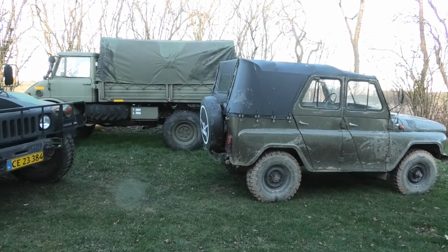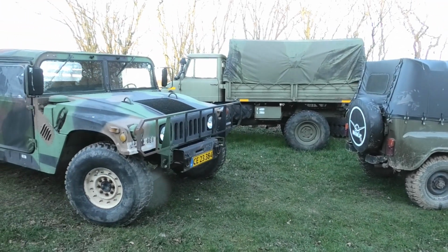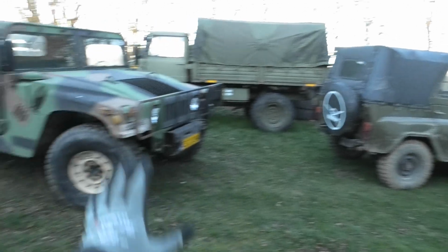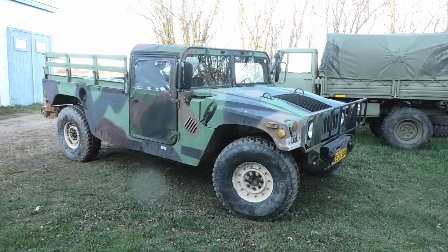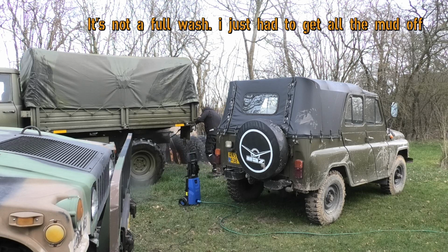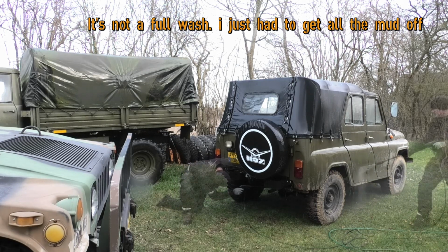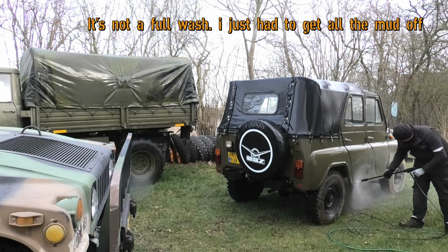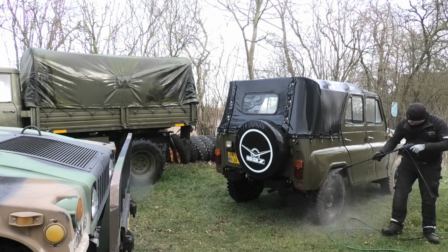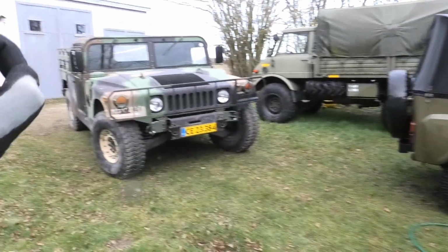Yeah, so they are kind of lining up to get washed back here. But I figured I may as well do them all at once. So I'm just going to do those 2 real quick, and then we'll get back to the Humvee. Okay, so that's those 2 done. So let's go ahead and get back to this.